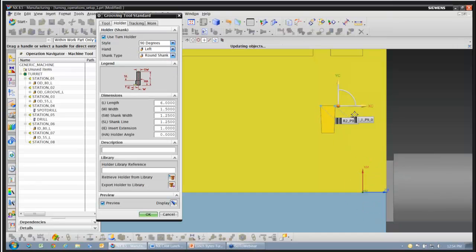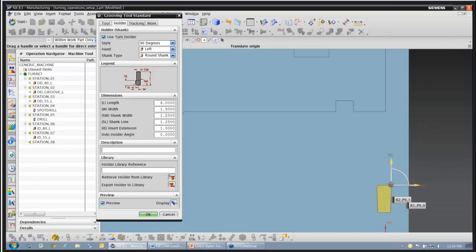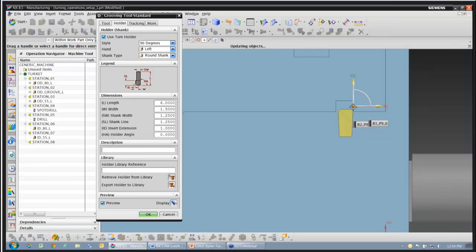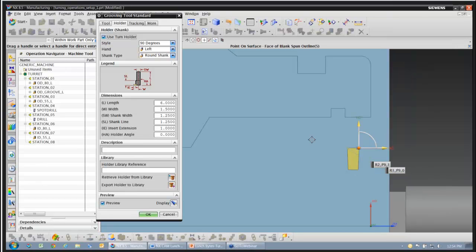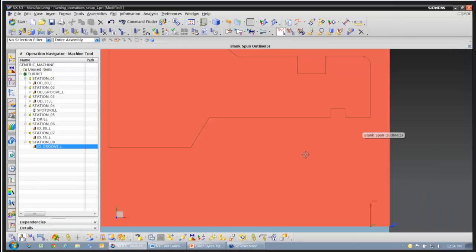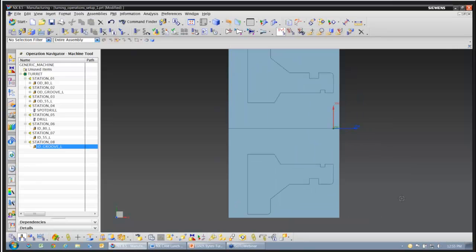And also you can drag this around to kind of see if your insert is going to match the groove that you're trying to cut. So we can kind of drag this in there and see if this is going to fit. This looks like it's going to fit okay. Obviously you can change all these settings if you needed to, if you had a different size tool. So I just want to point that out. All right, that should be all of my tools. Now I'm ready to get started on ID operations.